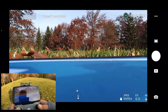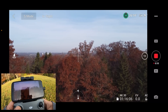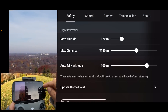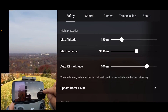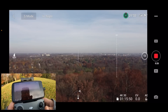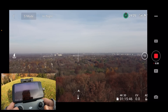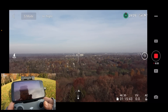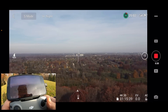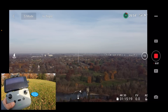Let's go ahead and run our first test. We've got the motors started — let's put it up. I'm going to set my return to home a little lower because I don't need it to go that high. 52 meters — that's good for now. I'm up on a hill so there's not really that much around me that it will run into. Let's put it out a bit. We're 124 meters away and we're going to do a return to home now.